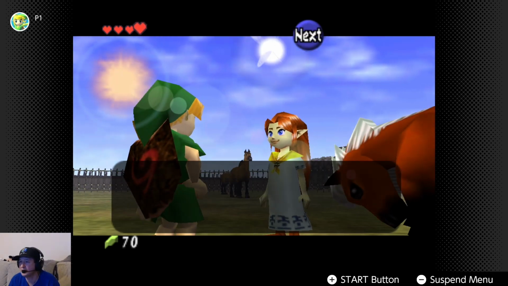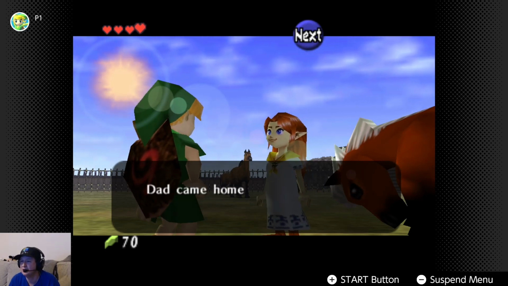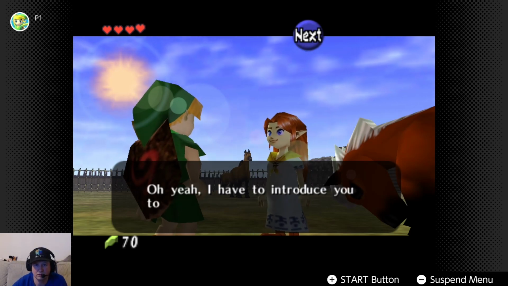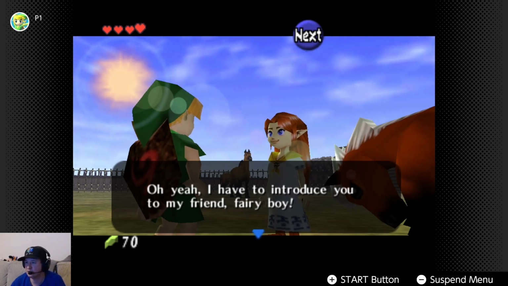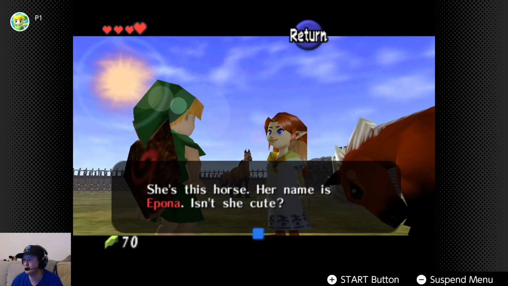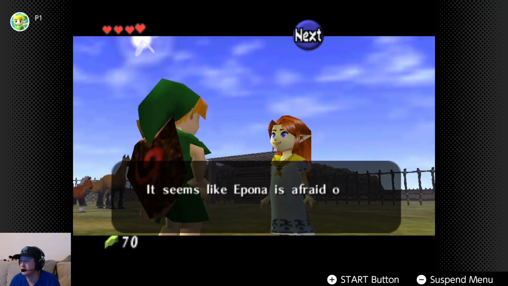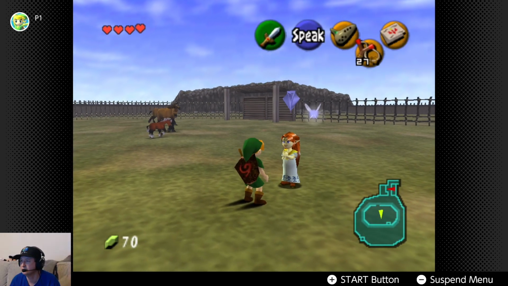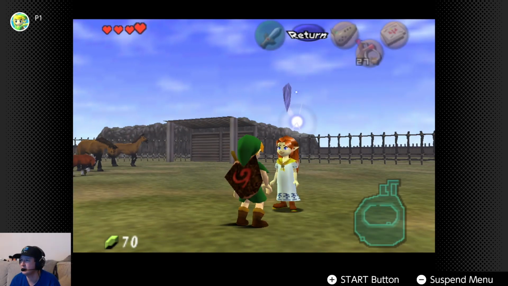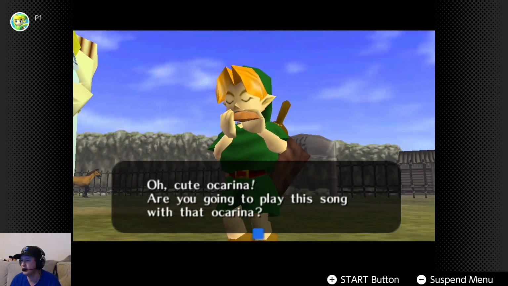Oh, it's the fairy boy again. I heard that you found my dad. How did you like the castle? Did you see the princess? Hee hee. Dad came home in a hurry after you found him. Oh yeah, I have to introduce you to my friend, fairy boy. She's this horse. Her name is Epona. Isn't she cute? Epona doesn't like me. It seems like Epona is afraid of you, fairy boy. My mother composed this song. Isn't it nice? Let's sing it together. Oh, cute ocarina. Are you going to play this song with that ocarina?